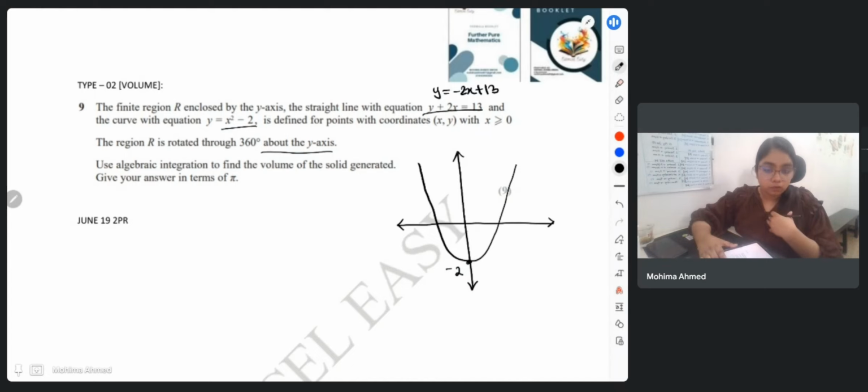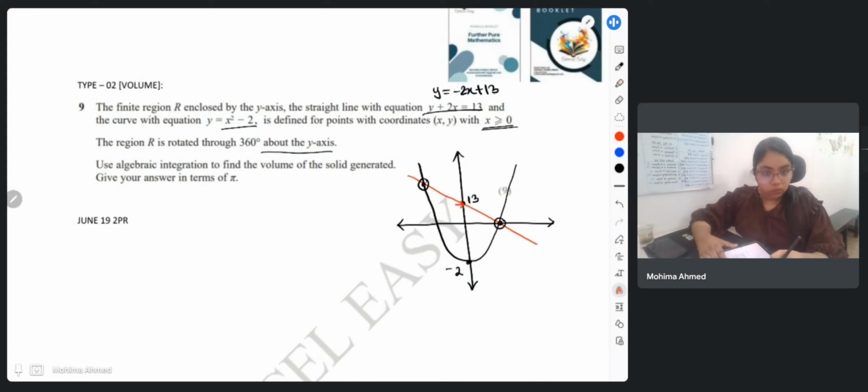In this way, it's easier for me to work with, because now I can understand this is going to be a downsloping straight line where the graph meets the y-axis at 13, because it has the y-intercept at 13. So the straight line in that case would be like this. This is 13. You can clearly see that the curve meets the straight line at two distinct points. But the question clearly states that your x coordinate should be greater than or equal to 0.